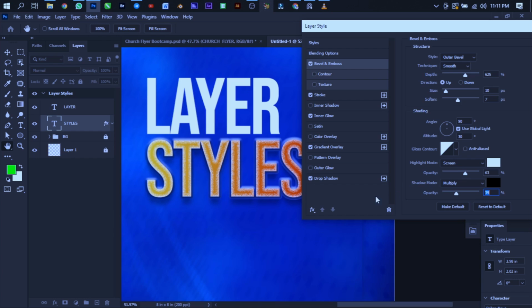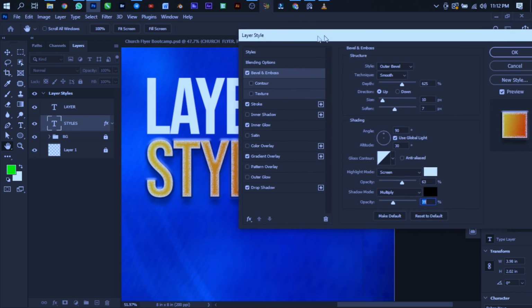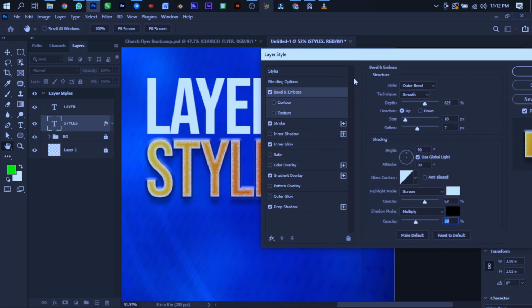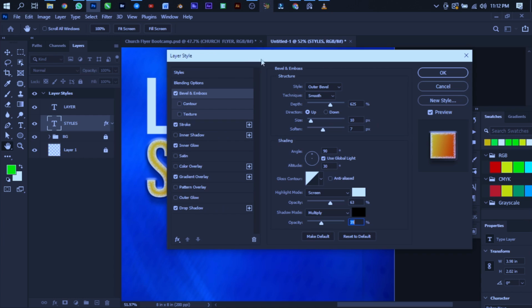So far we have treated the drop shadow and the outer glow. It's intentional for me not to talk about the pattern overlay. You can just try that. The same thing with the color overlay and gradient overlay. It's also satin too, and I hardly use satin anyway. Then the contour and texture, I hardly use these, but they are also very good styles that you can try your hands on. But for beginner's sake, this is just where we can stop for now.